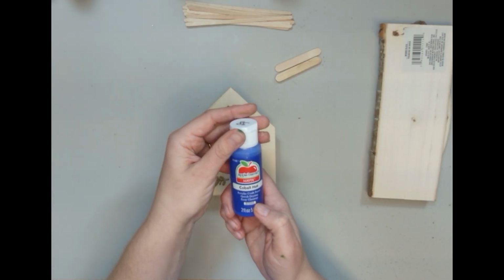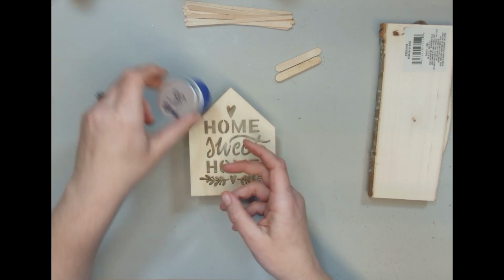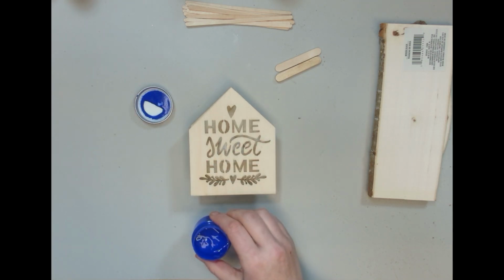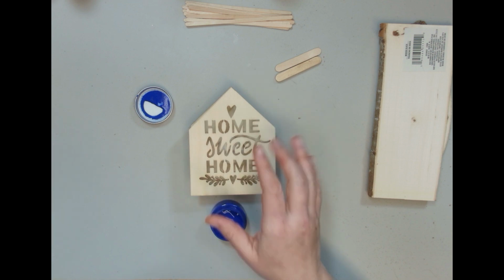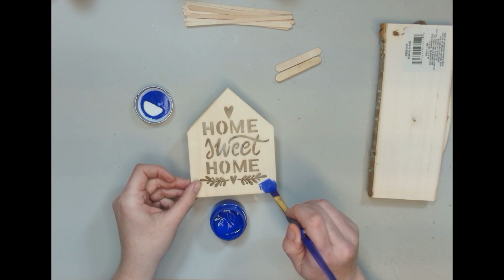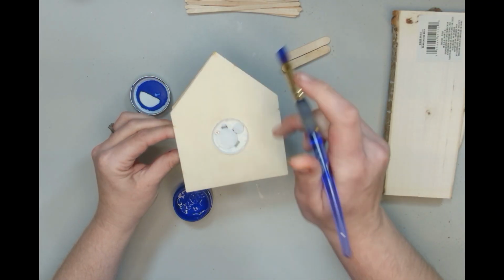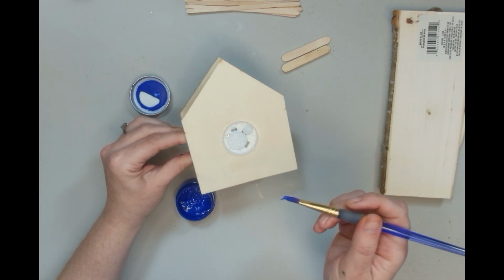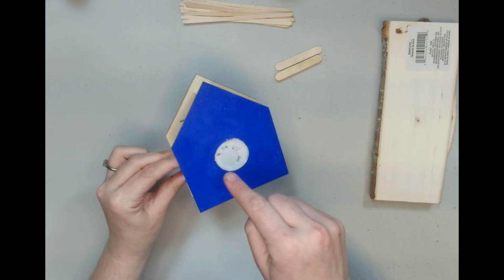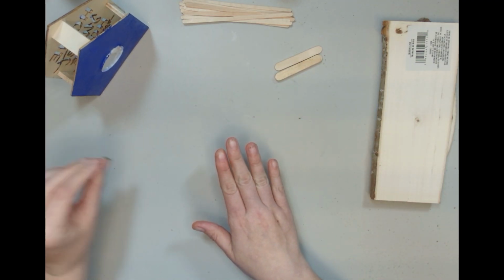Let's get started with painting it. I decided I want to do this a cobalt blue. It's from Apple Barrel, just a matte finish, darker blue color. And we're just going to go ahead and paint the whole thing. And we're going to do the back as well, just to have it finished product. Okay, now we painted the back and the front. We're going to set this off to the side for just a minute.